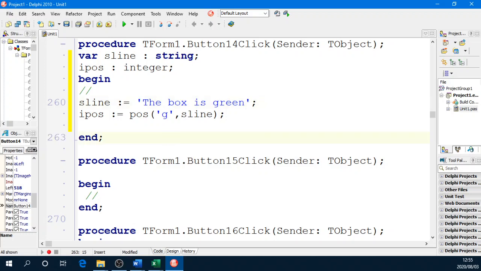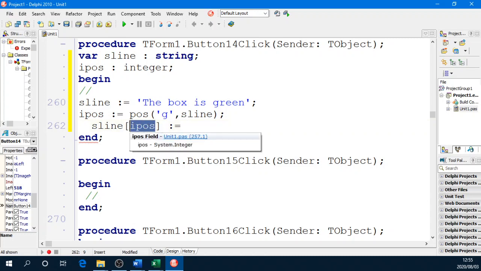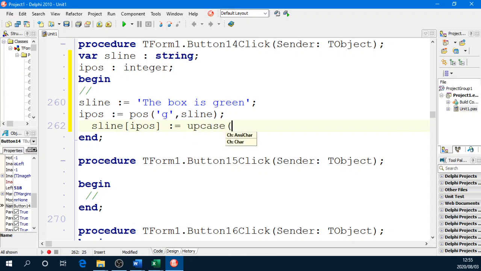But we've got the position of the g, so all we have to do is say sline square brackets rpos will be equal to, so the character number rpos of sline will be equal to an upcase sline square brackets rpos.